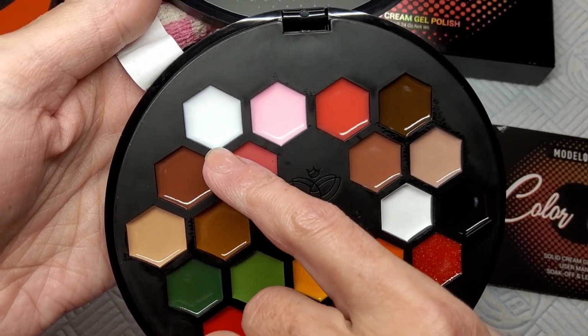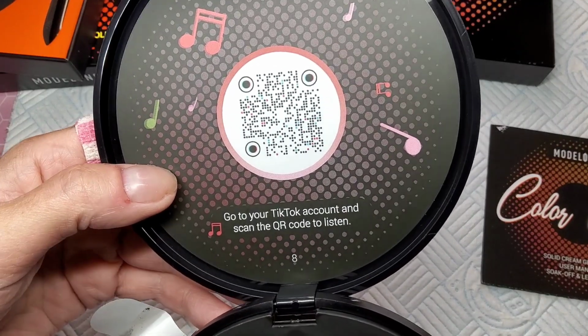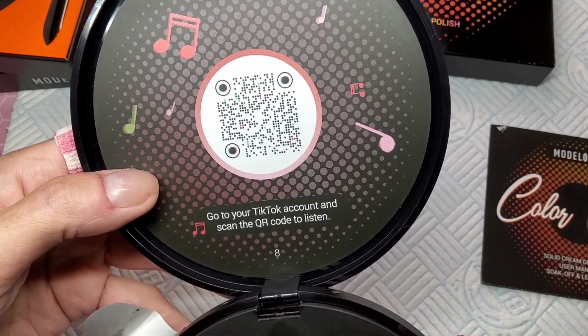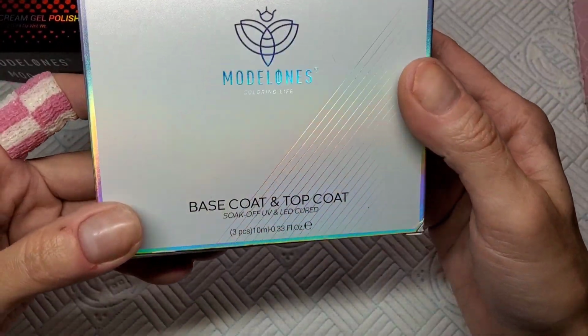This one's got a black and a white. And that other white I'm pointing at there is a milky white. It had a milky pink in that one as well. I've not swatched all the colours. I really don't need to.